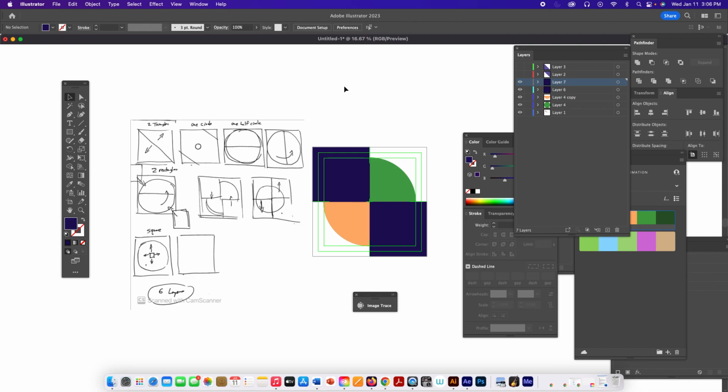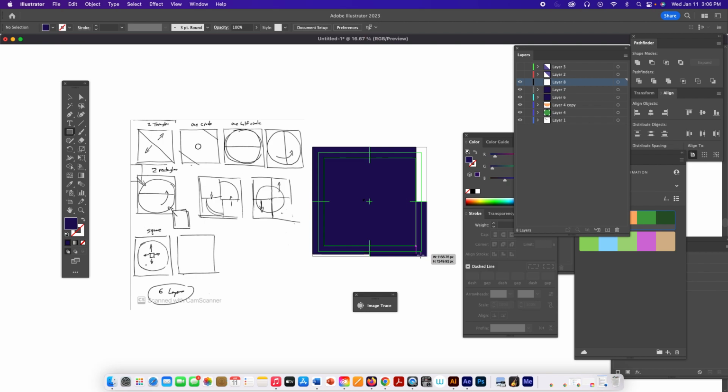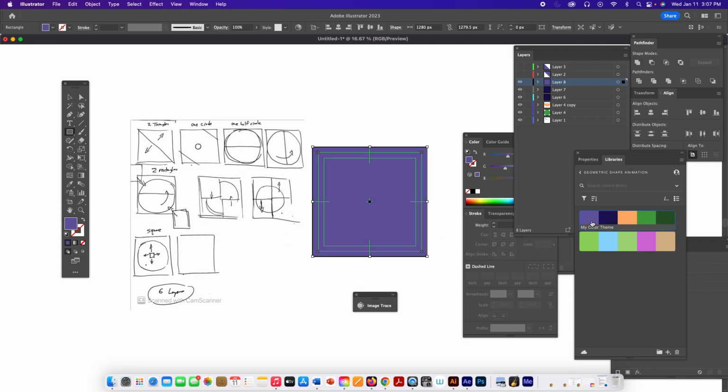So right now I've got most of my shapes created. The only other one I want to make is a rectangle, or a square, I should say, because a square is equal on all sides, or is a rectangle that's equal on all sides, that is. And I'm just going to make this. It's on its own layer, but I want to make it the same color as those other ones. So this will be covering up everything in After Effects.